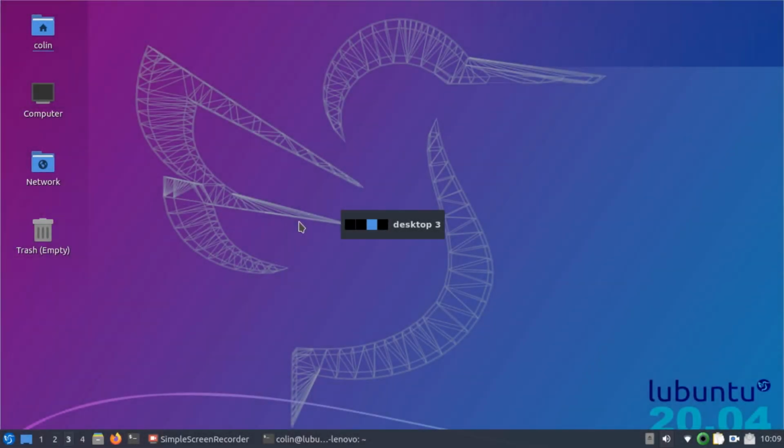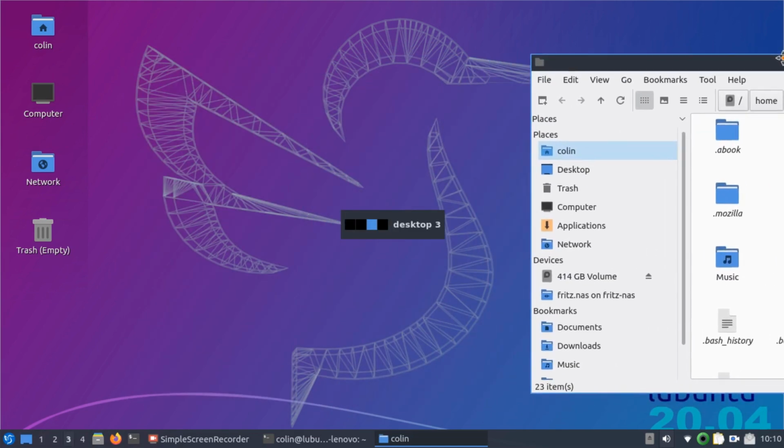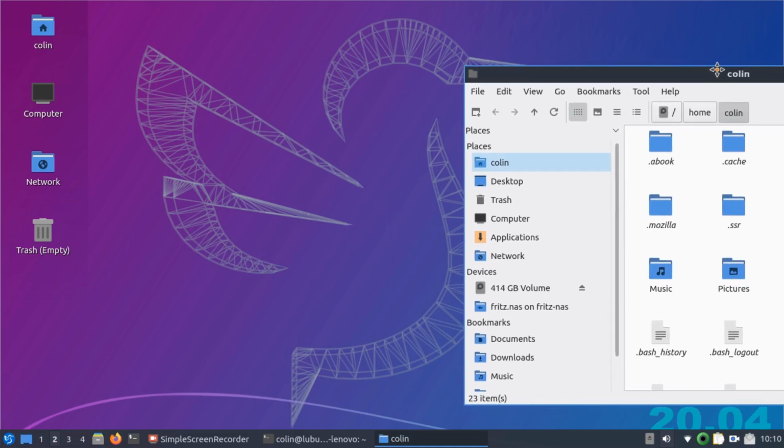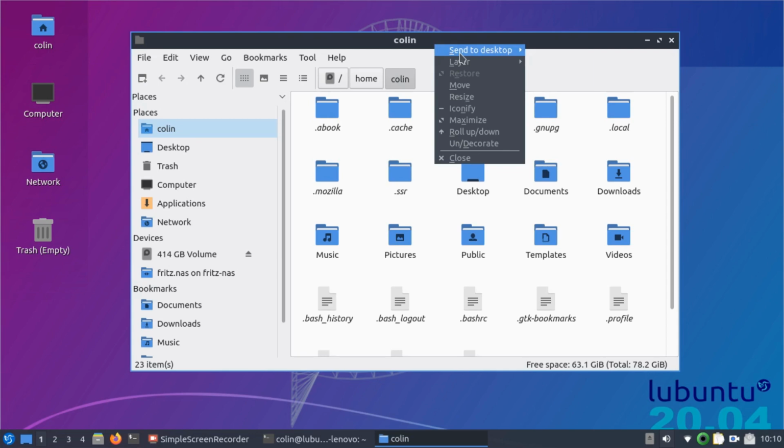Don't know if there's a way of turning off scrolling the mouse to change desktops. I don't see that being a problem anyway. So if you move that to the edge, it'll change desktops as well, as you can see. But you can right click and send to desktop.